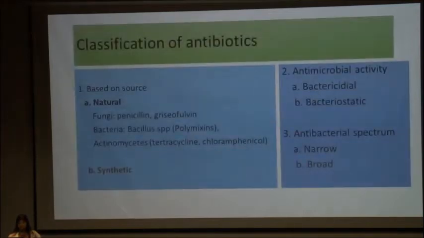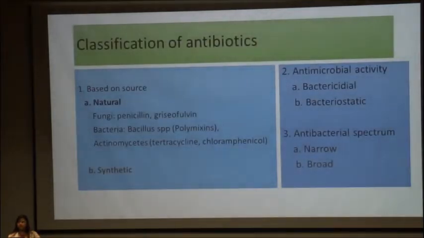So moving straight on to the classification of antibiotics, we know the age-old classification as natural and synthetic based upon the source of the antibiotic. Most of the antibiotics are derived from fungi. Even the first antibiotic, penicillin, was derived from fungus, and also from other bacteria like Bacillus species, from which many antibiotics like polymyxins are derived, and from actinomycete species. Then there are certain synthetic antibiotics nowadays like aztreonam or avibactam, which are synthetic in nature.